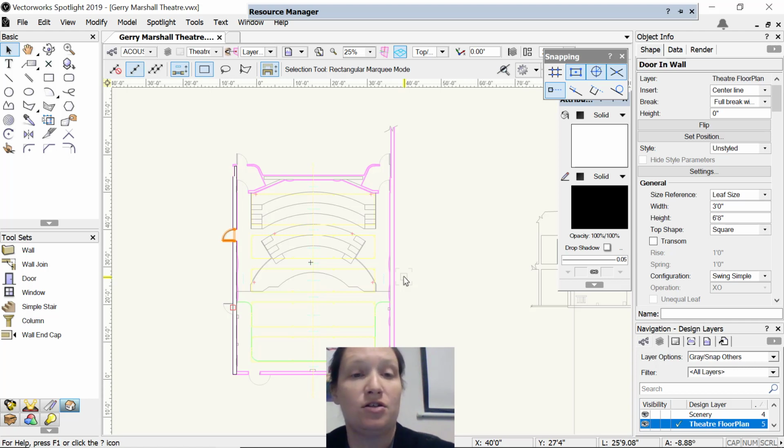I can show you how to put the seats in on the seating risers, right? So all of this is the seating, but there aren't any chairs. I can show you how to get the chairs in there. I can show you how to make sure that all of your risers are the right heights. All of that kind of stuff is stuff that I do every time I'm setting up a theater drawing. So that is our project.